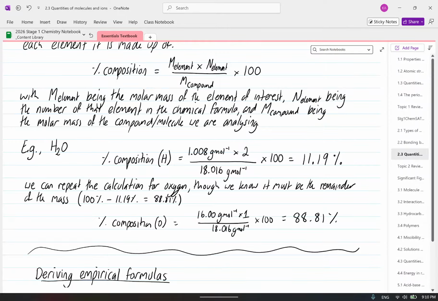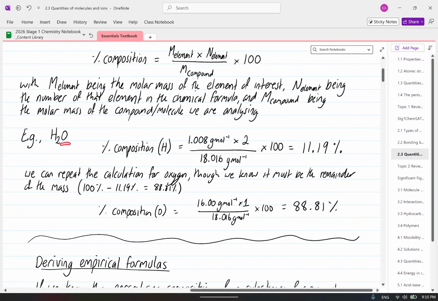You can find out the composition of the oxygen in 2 ways. Either you can repeat the calculation that we just did, but instead of for hydrogen, do it for oxygen. You can also know that because water is just hydrogen and oxygen, if 11.19% is hydrogen, the rest up to 100% must be oxygen. So if we do it that easy way, 100% minus 11.19 gives us a remainder of 88.81. So hopefully our calculation that we try instead also equals that.